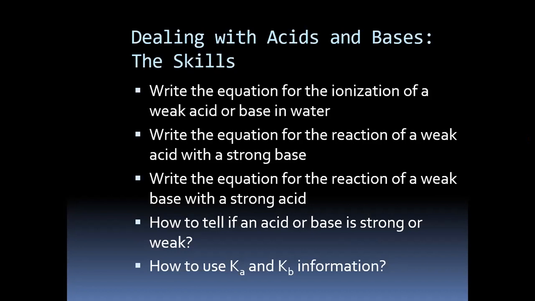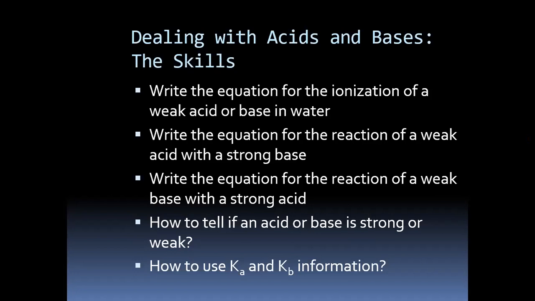Reaction of a weak acid with a strong base, reaction of a weak base with a strong acid. Again, it's just a matter of identifying who is the acid and who is the base. And in the case of weak acid and base, even if you've never seen that formula before, you should be able to construct the formula of the conjugate. In other words, the product of that reaction, all right?